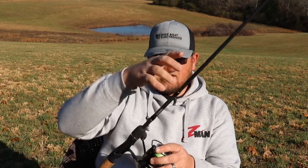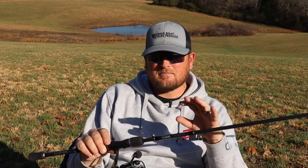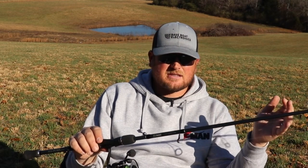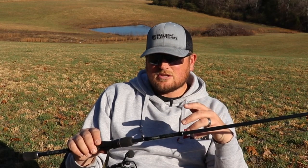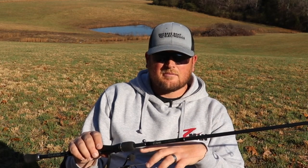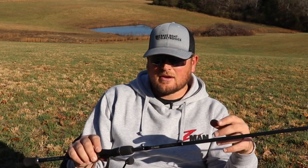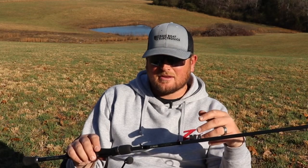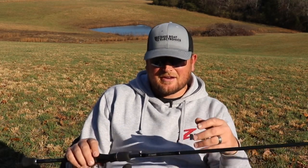Okay, so here is my basic drop shot setup. Now the rod changes quite a bit just based on the type of fishing I'm doing. For instance, on Lake Chickamauga or fishing the TVA, I'm going to go to a 7'2" medium heavy versa spinning rod, and I just need something with a little bit more backbone for the big largemouth here, and sometimes I'm trying to fight them away from brush or cover or something like that. Need a little bit more of that oomph to get them away from that cover.